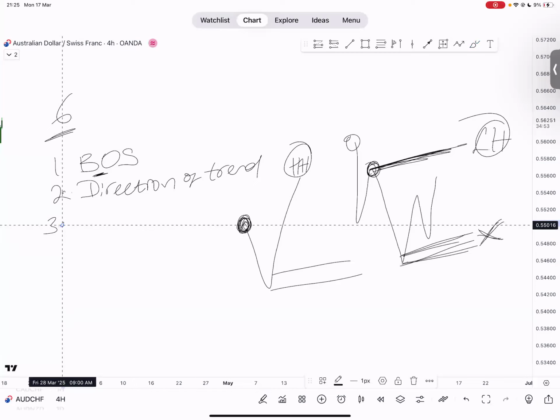When you're done mapping out your market structure, we've done market structure, right? For those of you that are following properly and doing assignments, you understand that I mentioned that when you come to your charts, the first thing you do is to map out your market structure. You can never just jump into something else, like start looking for entries. The first thing you do before you can get your entry is to check which direction price is going. And you already know that the way to determine the direction of price is to map out structure.